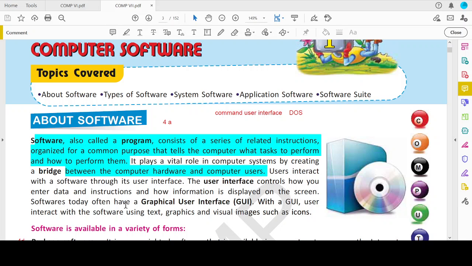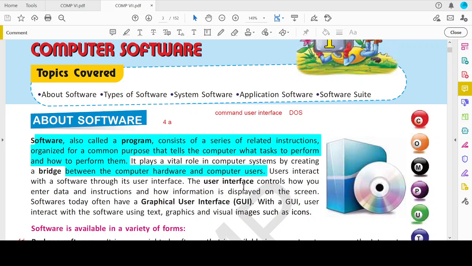Software today often has a graphical user interface, a GUI. Users interact with the software using text, graphics, and visual images such as icons.